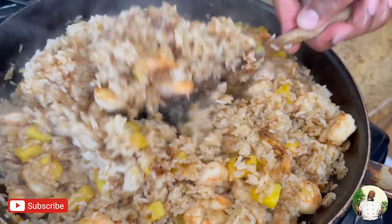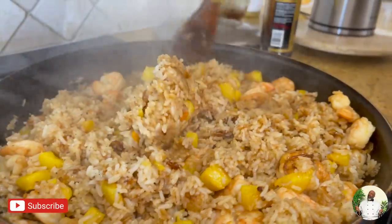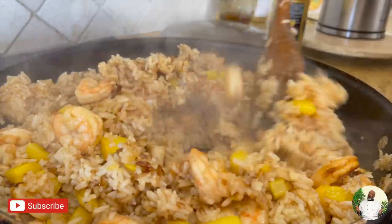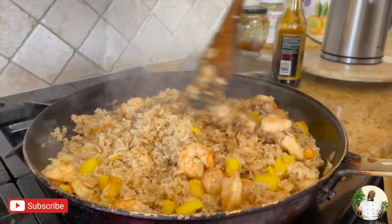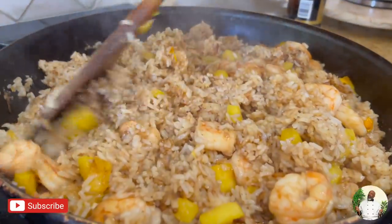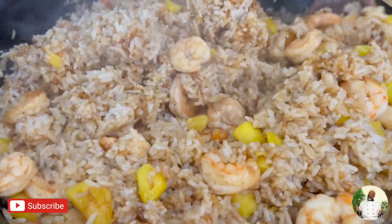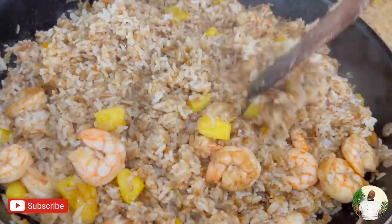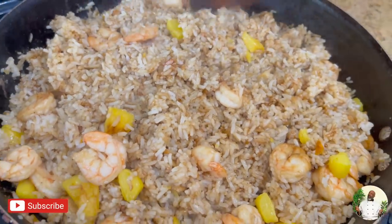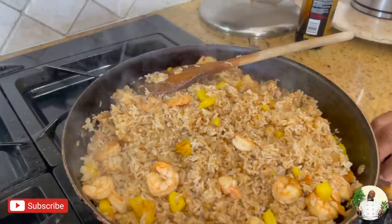What's the heat on right now, Daddy? Like medium? It's medium. Okay. The pineapple is such a great touch, you guys. I just tried one bite with the pineapple. Right, Daddy, it's looking about right to me.